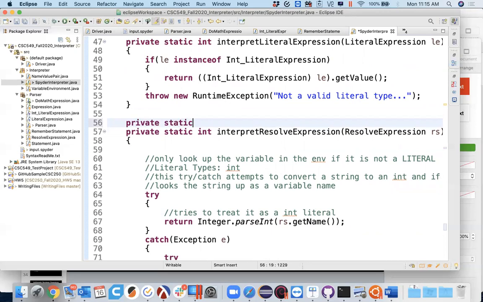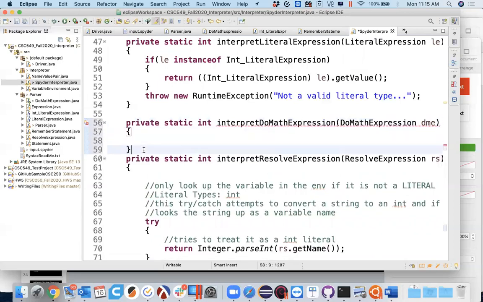A private static int interpretMathExpression. This guy will take in a DoMath expression, DME.